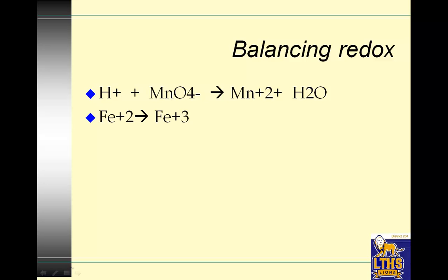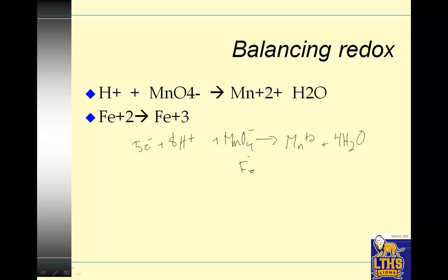If I give you these two half reactions, which are a bit more annoying, you have to be able to do the same thing. So if I have MnO4 negative yields Mn plus 2, and I give you this half reaction, H positives there, and H2O's here, you have to be able to balance this half reaction. So when this happens, you want to balance your oxygens first. So I have 4 oxygens, put a 4 here. That gives me 8 hydrogens, and now I need to check my charges. This side is plus 7, plus 8, minus 1. This side is plus 2.